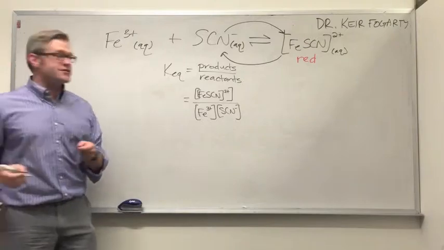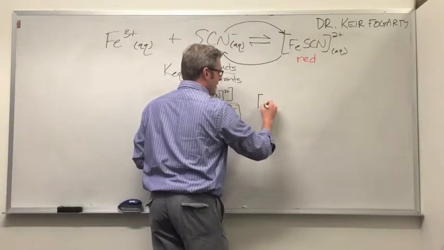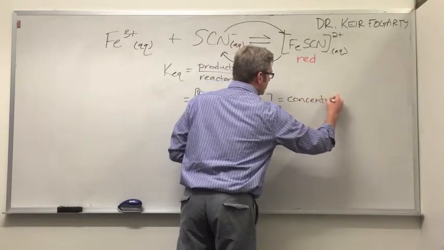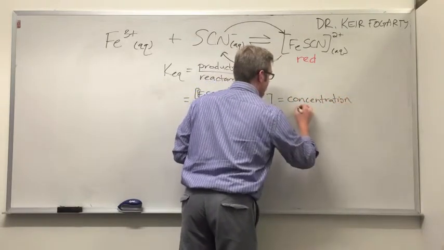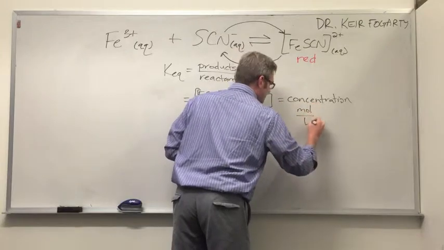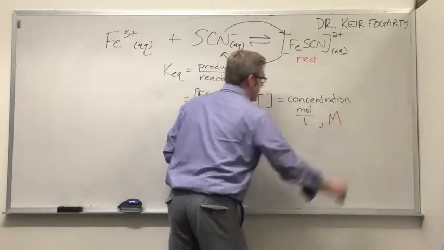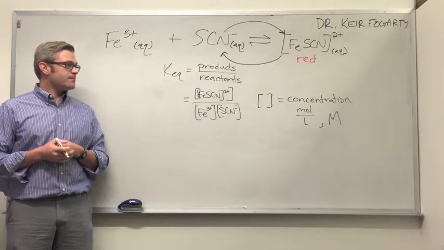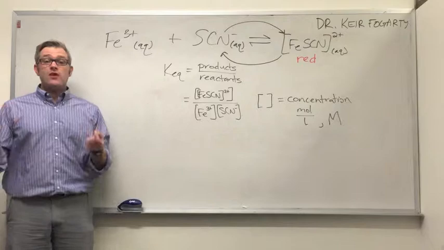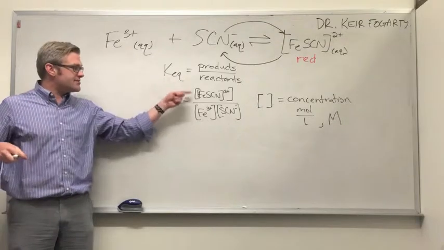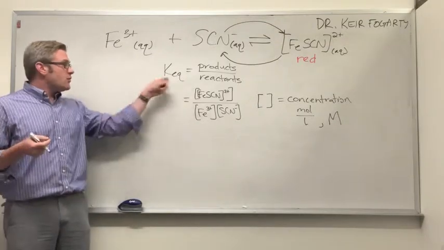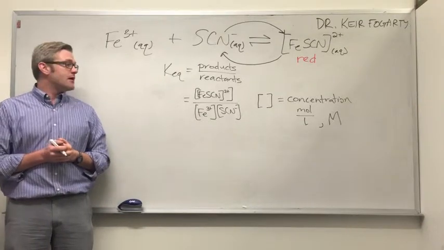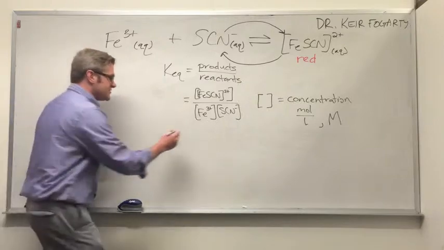And here I have used the convention where our square brackets mean concentration, and that is in moles over liters, which is also our big M that we learned about when we talked about dissolving species. Now, we have this ratio, okay? And if we measure the concentration of each of these species, we'll get out a constant if the system is at dynamic equilibrium. What is the number for this system?